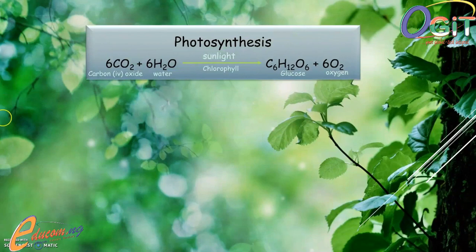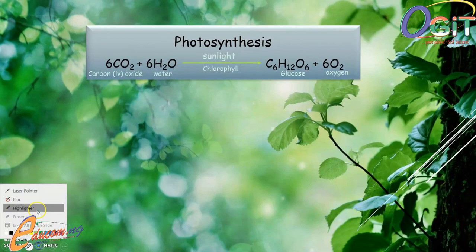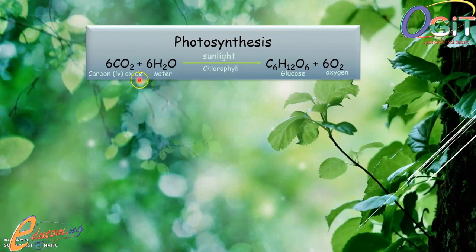Looking at this chemical equation now is a summary of the process of photosynthesis. This is telling us that the carbon dioxide will be added to water in the presence of sunlight, chlorophyll and other enzymes as the condition to be able to derive glucose as the main product of photosynthesis, giving off oxygen as the byproduct.